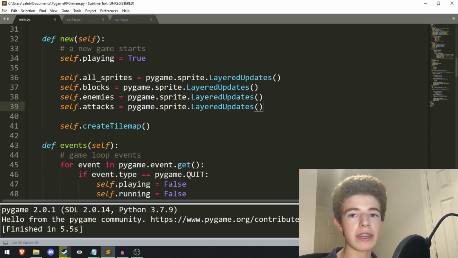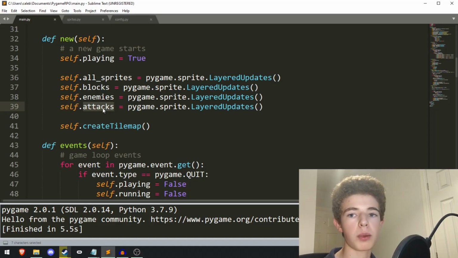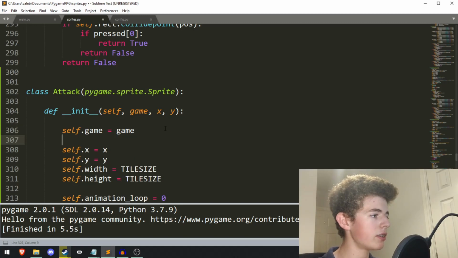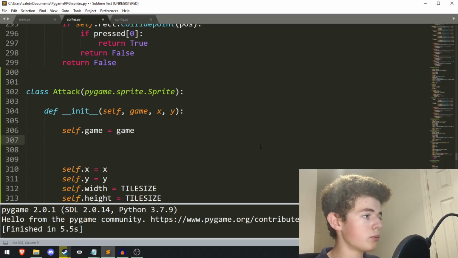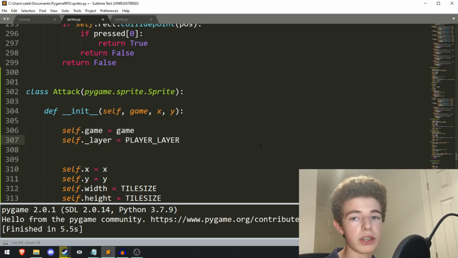So remember, in the very first tutorial we created this self.attacks group. This group is going to hold the attack animation sprites. So to add this to the group, all we have to do is under here, under self.game equals game. Well, we can set the layer first, so self._layer equals PLAYER_LAYER. So it'll be on the same level as the player.